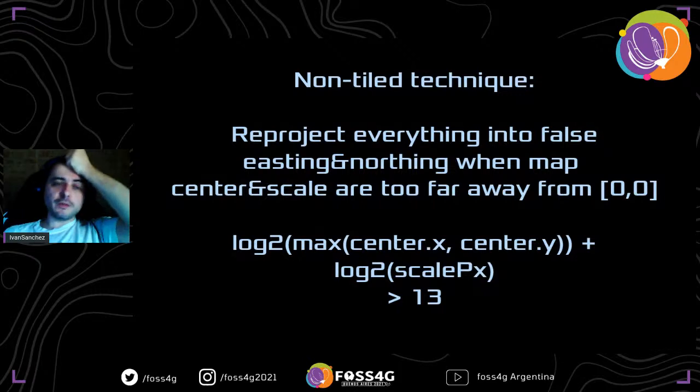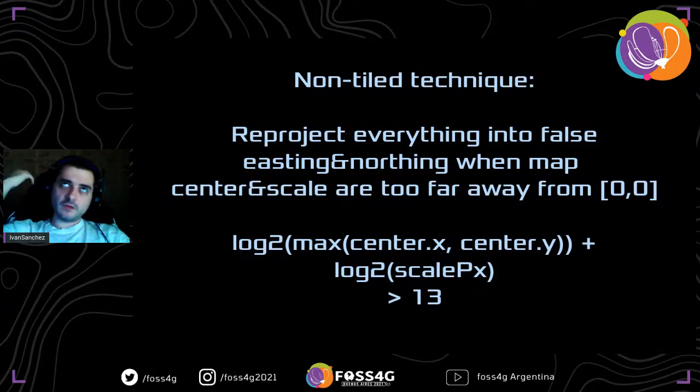Also, when you move the map away from the center of the CRS, you have to recalculate everything. This is easy if all your CRS data is in specific buffers, so you need only to change the buffers with the CRS, applying the offset, or recalculate it together if you're doing a full projection. But the point here is that whenever you are far too away in terms of longitude, latitude, or zoom level scale, you have to reproject everything into the new false CRS in order for it to look nice, which is the thing I do in my code.